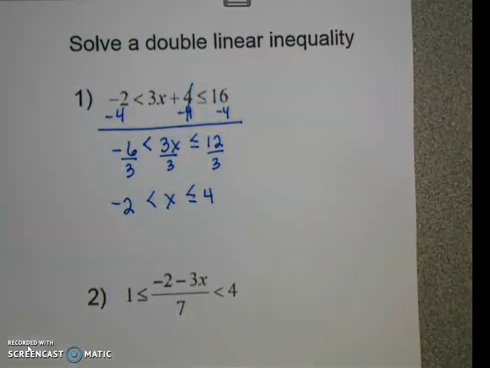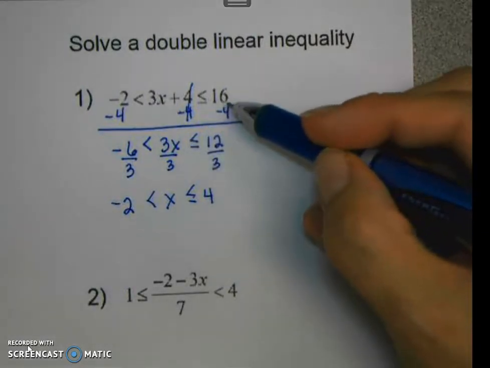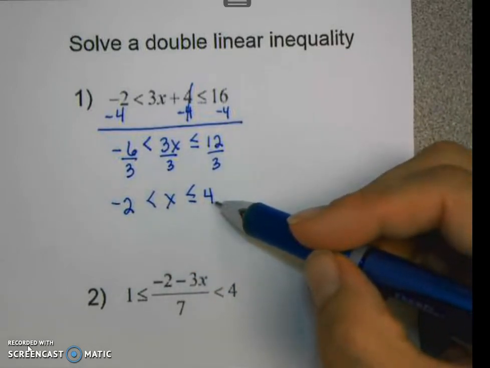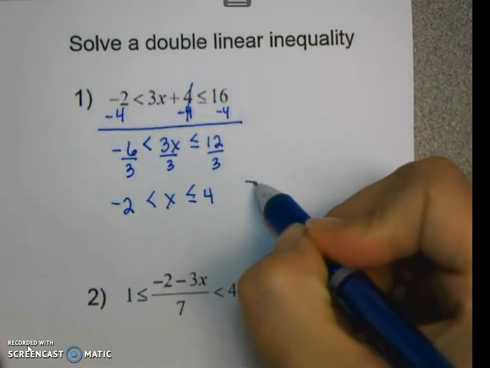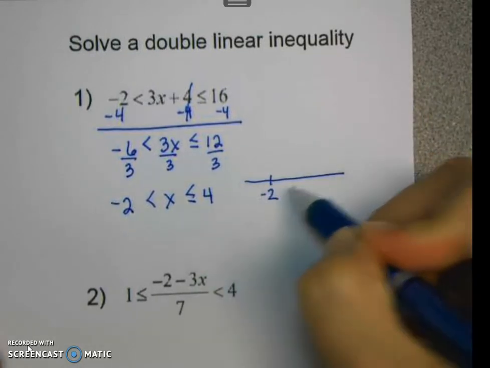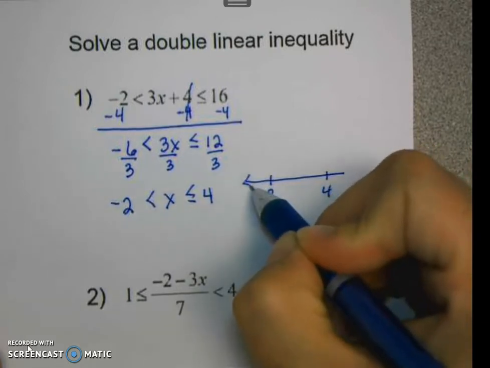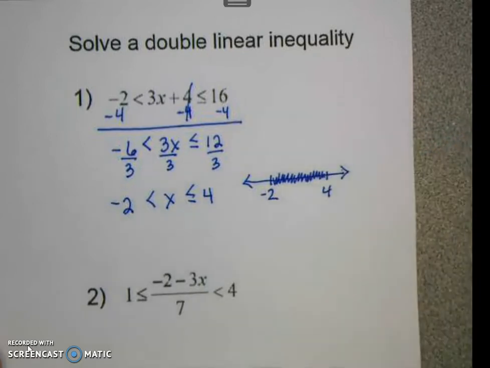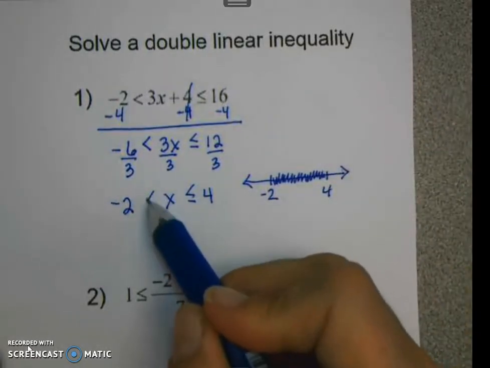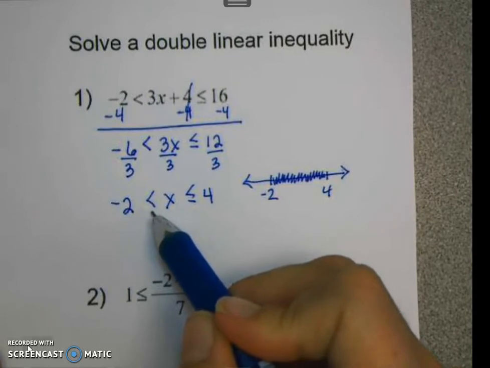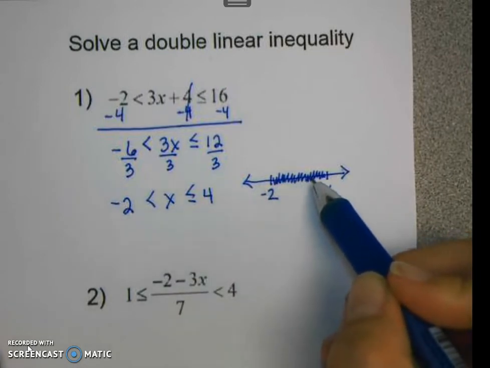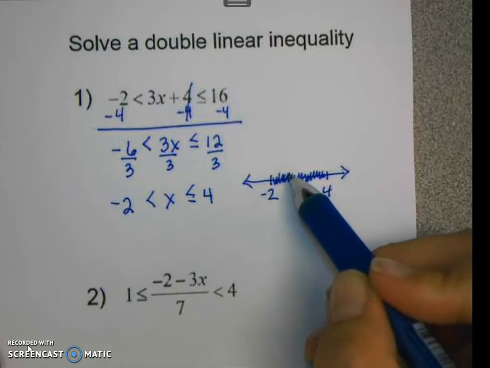So you've proven that for that original inequality to work, your x has to be between negative 2 and positive 4. So let's graph it. It has to be between negative 2 and positive 4. This just says less than. There is no equal, so therefore it cannot be closed. It must be open. And when I stand at the negative 2, I notice all of my answers are to the right of me. So I need the open bracket that curves to the right.